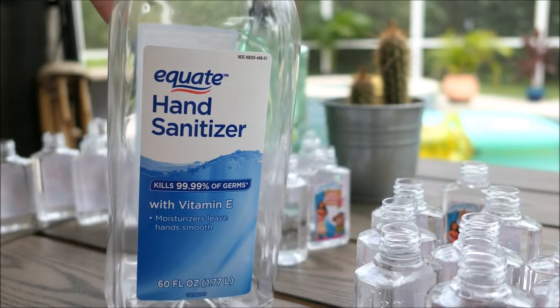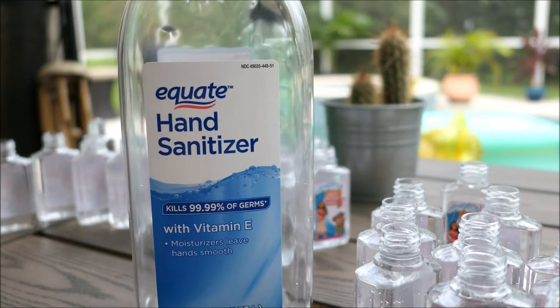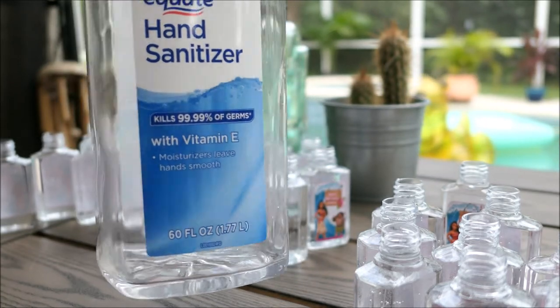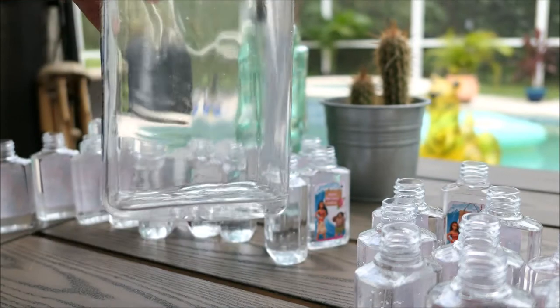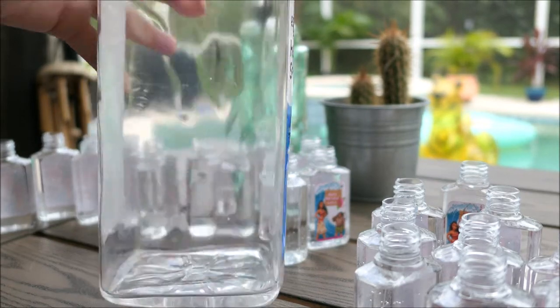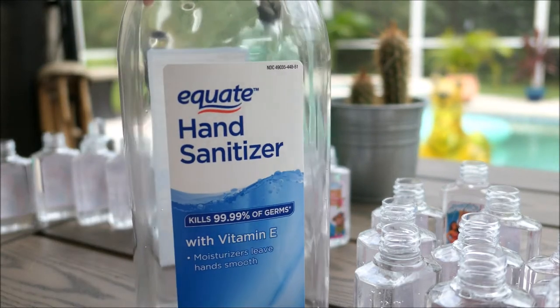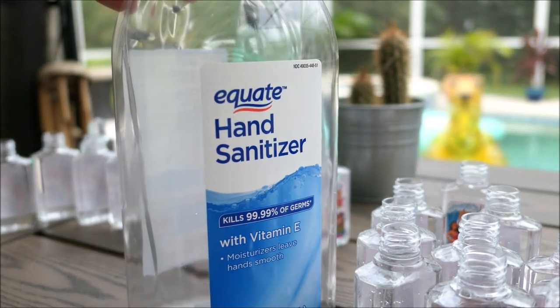Filling up all of these little mini hand sanitizer bottles. I filled up 24 of them, and this 60 fluid ounce container was definitely enough. I still have some left here at the bottom, if you can see, but it worked out perfect. And now I'm going to go ahead and put the caps back on and then show you how cute they look.